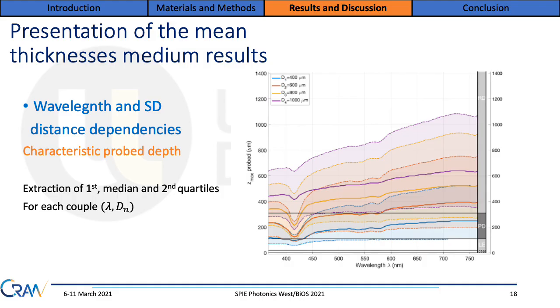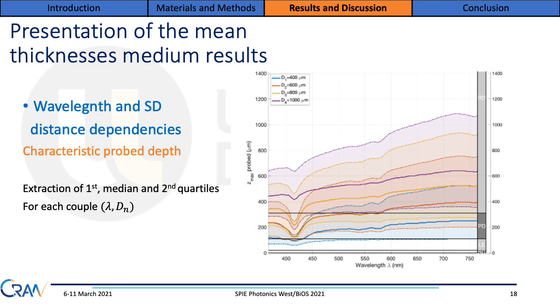Moreover, one can read there that the photons having contributed to the fourth distance spectrum and for which lambda is greater than 450 nanometers have largely visited at most the reticular dermis layer. On the other hand, it is visible that the photons of the first distance and for which lambda is lower than 400 nanometers stayed globally confined in the stratum corneum and the living epidermis layer.